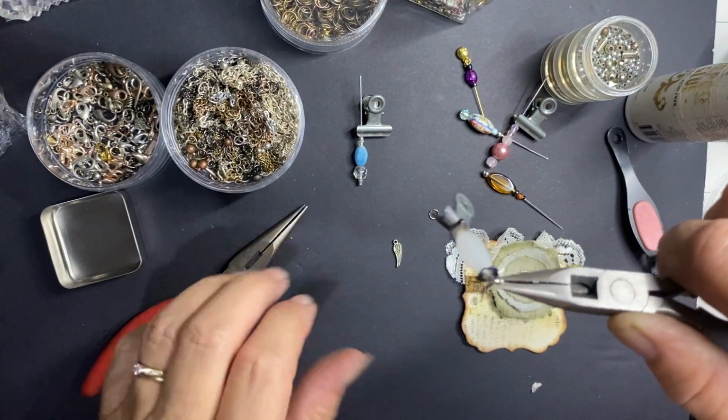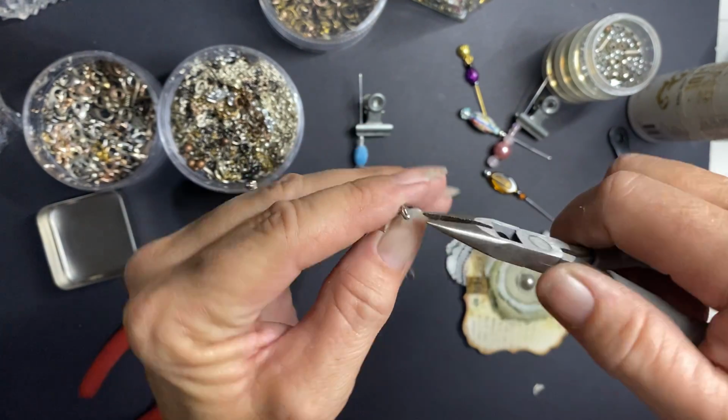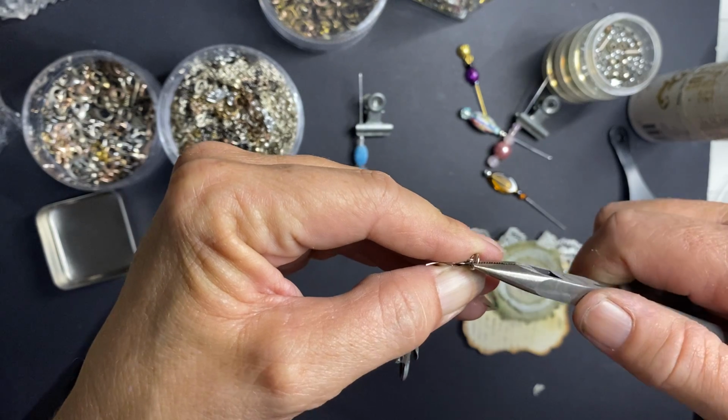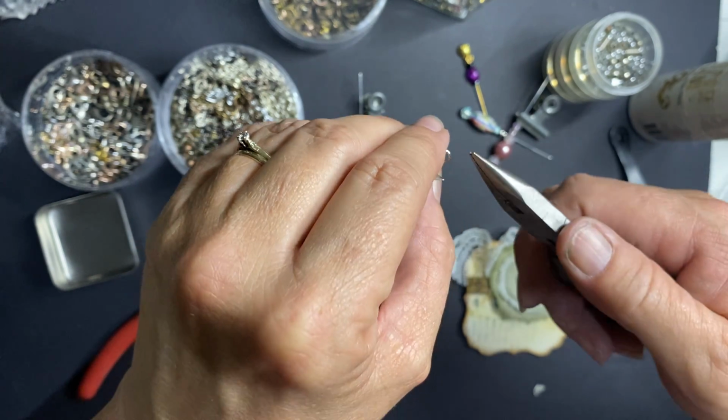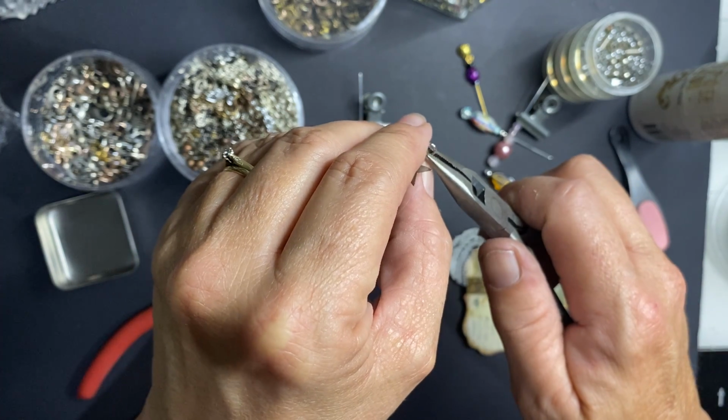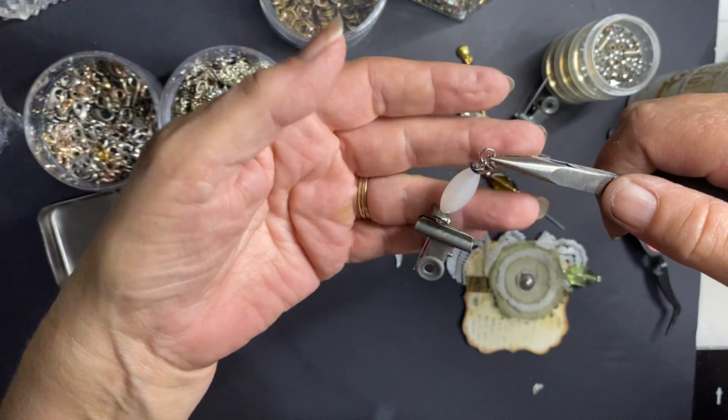Okay, now this one was already one that had been from another piece of jewellery, so what I'm going to do is just tidy it up a little bit there where it wasn't quite round, and we've closed the whole thing now. So can you see the whole thing's closed now?